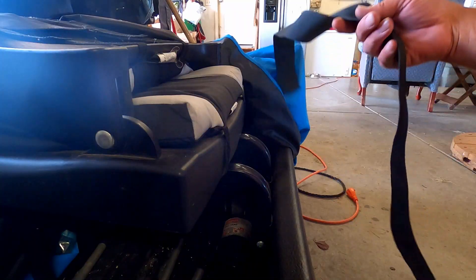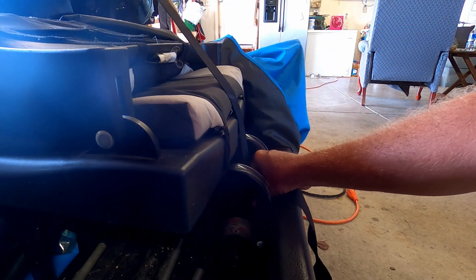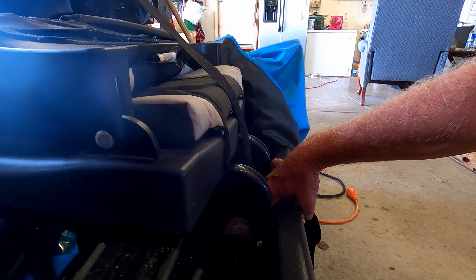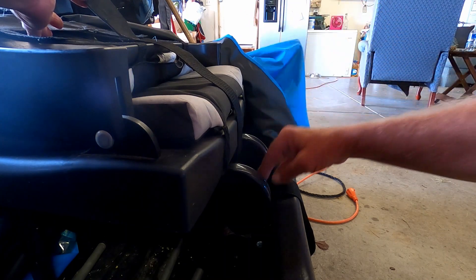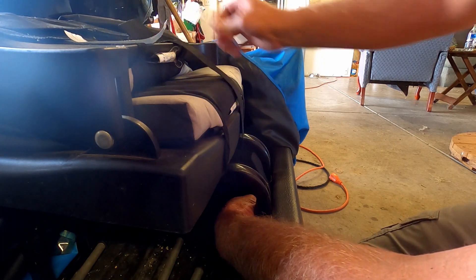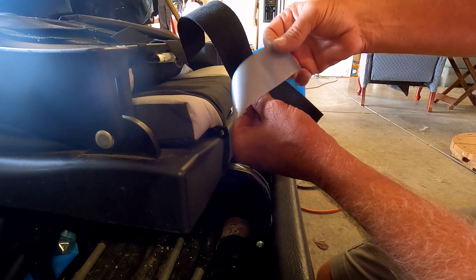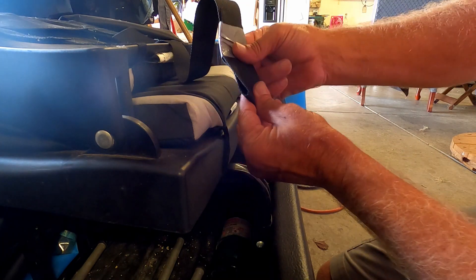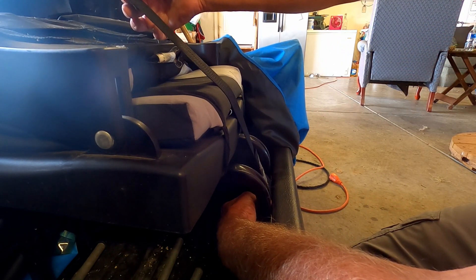Basically what I want to do is find a good center point to where I'm going to lift this from, get a good measurement, and double up my material. You want all the headroom you can get — you want this up tight to the ceiling. So I'm getting a nice measurement, putting me in the center. I cut this one down, now I'm going to tape it so I know where I'm at. Doesn't have to be pretty — all you're going to do is drill it and put two bolts in it. Should be good to go.